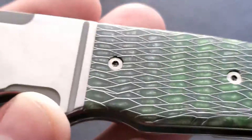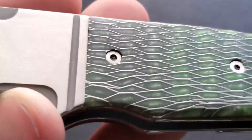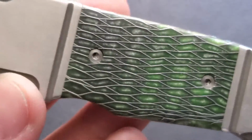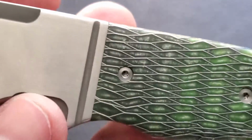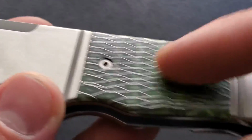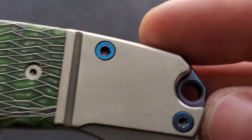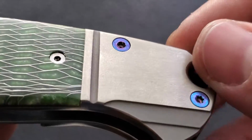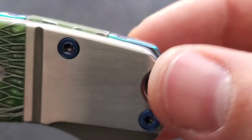But the end result is something that's very exotic and very pretty to look at, and to my understanding, extremely durable as well. It is certainly not a common material, and like I said, it's mainly, not 100%, but mainly exclusive to custom knives. A couple of flat screws holding things in there. Then you have some beautiful turquoise, bluish purple, depending on where you're turning. See, we got purple on this screw up here. I'll turn a little bit, and it's back to blue. Really, really nice. That's awesome.